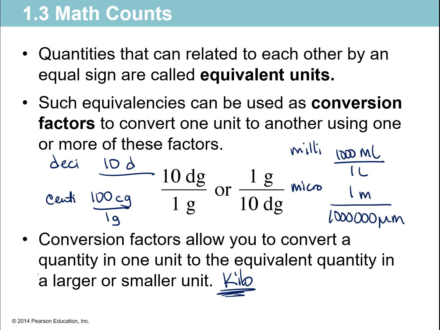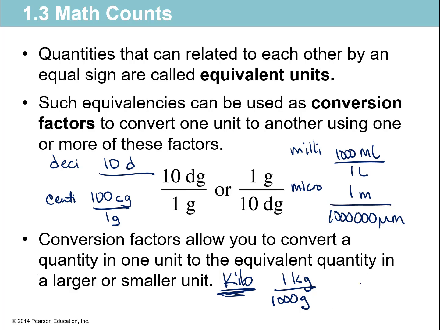Because kilo is not smaller, kilo is bigger. So if I have a kilo of anything, 1 kilogram would equal 1,000 base units. So kilo always gets the 1 because kilo's the bigger value. Kilo is a much larger unit; a kilogram is like 2.2 pounds. Remember I said grams like a big pinch of salt. So it takes 1,000 big pinches in order to make 1 kilogram.